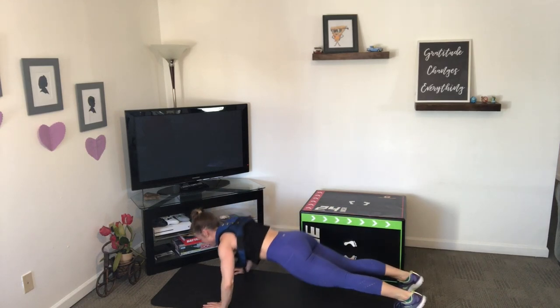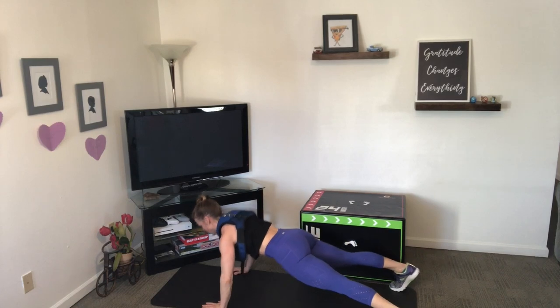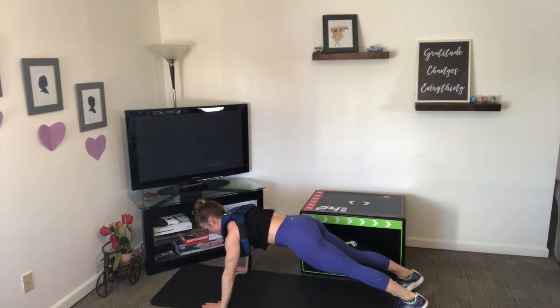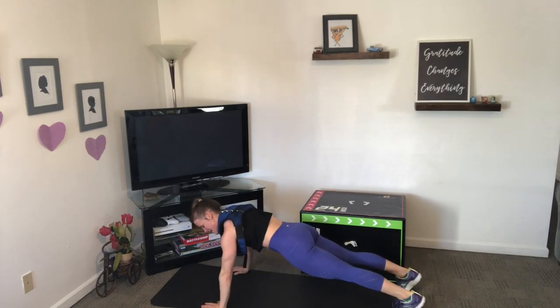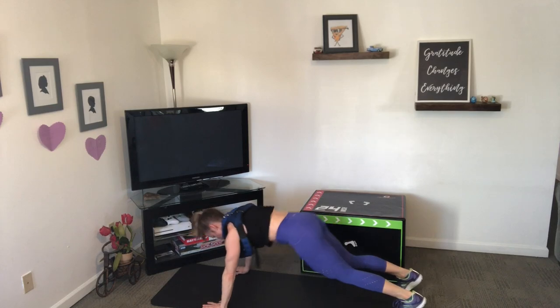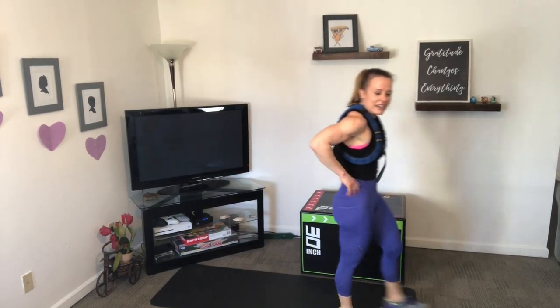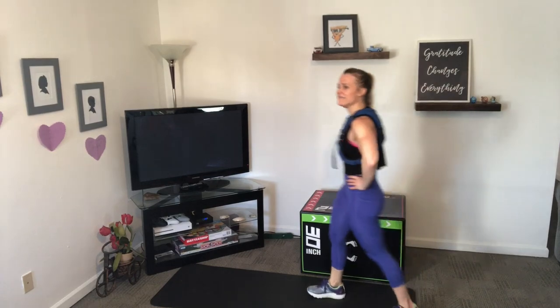Push back as hard. What I want you to do is just sit your hips back. Just like that, okay? Very good. Don't have to do those anymore unless you want to. Alright. Lunge pulses on the right and then step up. Then we got abs.